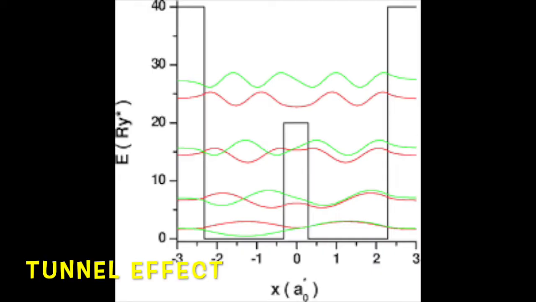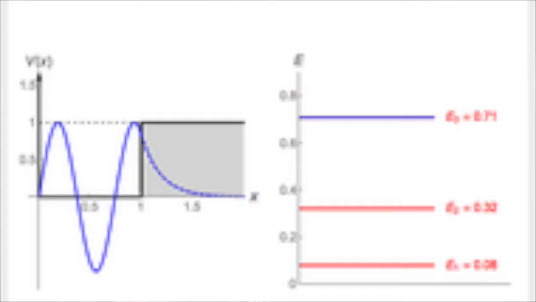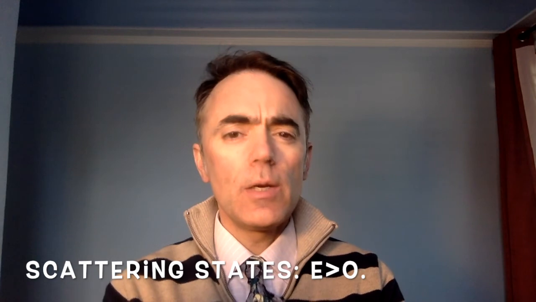If there was a second nearby potential well, the particle could tunnel to it. It could be in one of the wells and then by tunnel effect be in the other one. This without enough energy to jump, escape and get into the second well. This is classically prohibited, but quantum mechanically this is possible. The wavy behavior inside the well is similar to that in the infinite square well, and this waviness is lost out of the well. Now, if we calculate the scattering states, we consider the energy E to be positive.